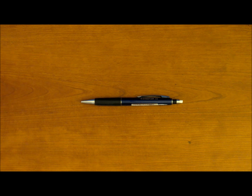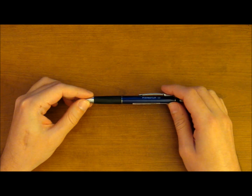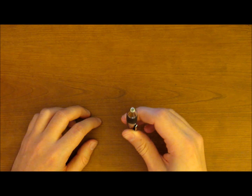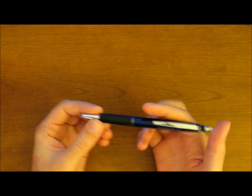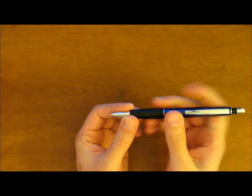Hello everyone. Today we'll be doing a review of the Staedtler Graphite 760 mechanical pencil, 0.5 mm. Now this pencil features an ergonomic triangular shape with a non-slip rubber grip. It is pocket safe due to the retractable lead sleeve.